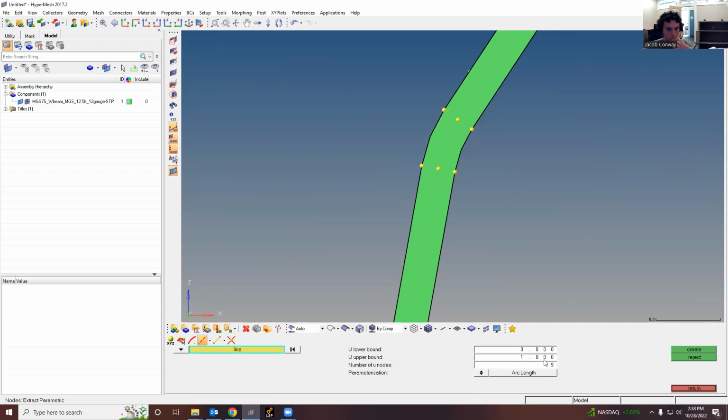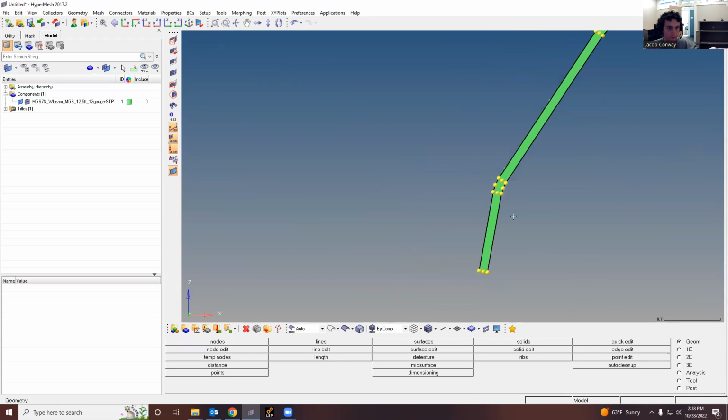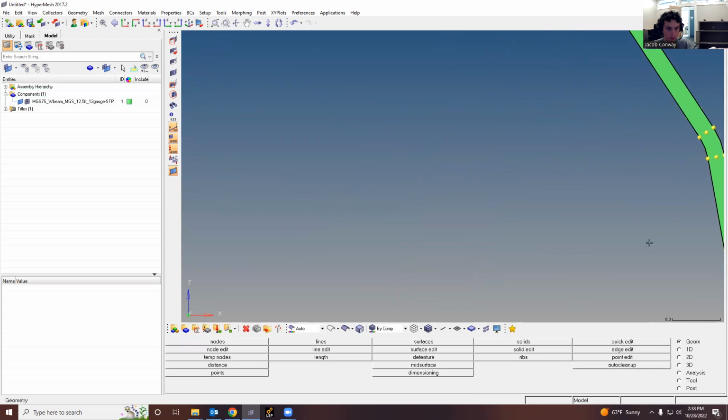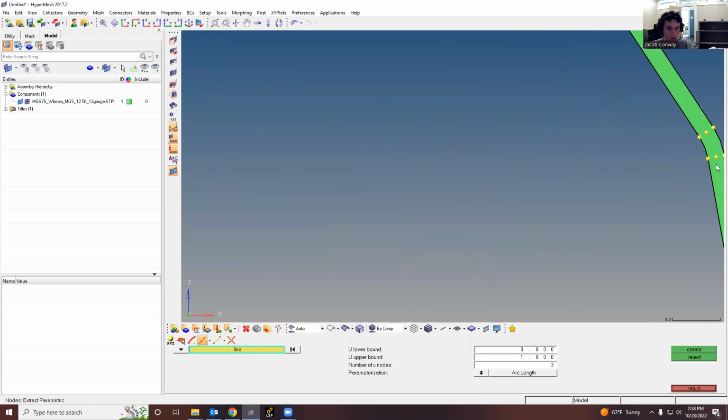So this one's just 1. So make that 3, because you include each end. There we go. Well, crap, I realized it didn't really do this side as much as I needed to.